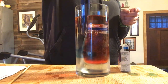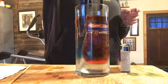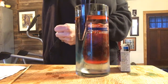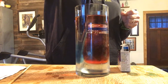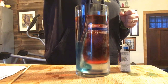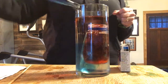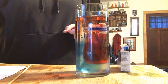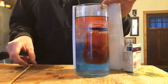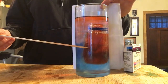Remember, Mr. Pemley said that the cold water has more density, and that means basically that there's more weight because the molecules aren't moving. That's what makes something cold. So see the blue going to the bottom, and then the red is staying at the top. See that? Pretty cool.